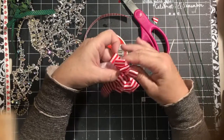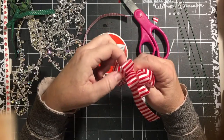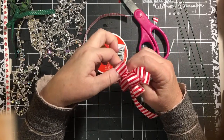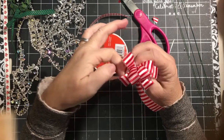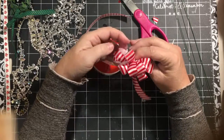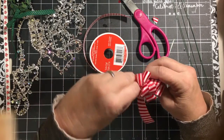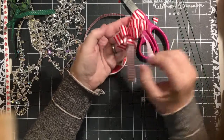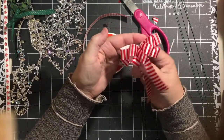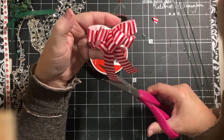Down here, so we're going up because we were down, we're going up, we're pulling this one down, and you can hold the two at the same time and kind of, that will help you get them to go. Okay, this one comes a little bit, and then this one kind of was already where it needs to be. Got our tail here, and just come back.